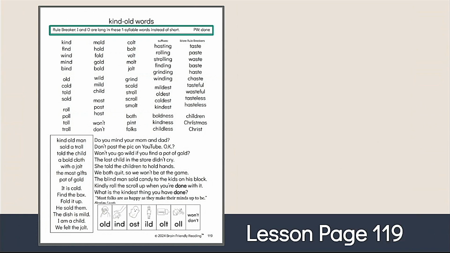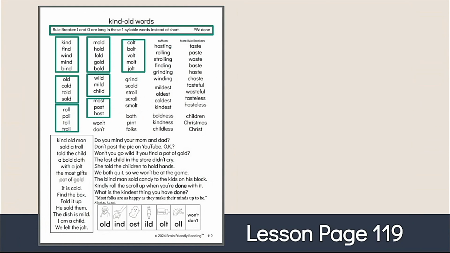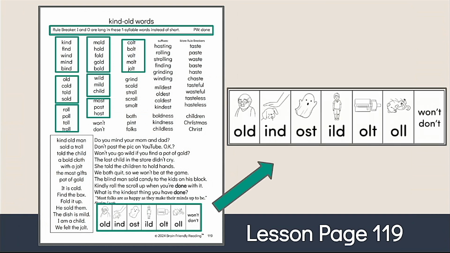Notice on the page how the words are grouped together by word families. Teaching this skill as word families is very helpful for children to develop pattern recognition. At the bottom of the page, there's a mini strip that children can tap when you first introduce the skill. However, it's not typically needed for most children to tap regularly, but for EL or special education students, it may be necessary. So this is here as an extra scaffold to use as needed, and also when you're first introducing the skill.